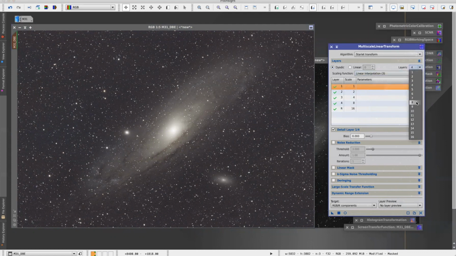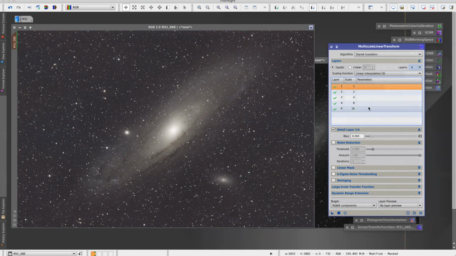If we went up to 8 layers, we are basically splitting our image into even more defined layers. Again, number 1 is the smallest parts of the image, whereas 7 and 8 would be the larger structures within the image. So I'm just going to click on reset to take us back to the 4 layers, which is good enough for us at the minute.